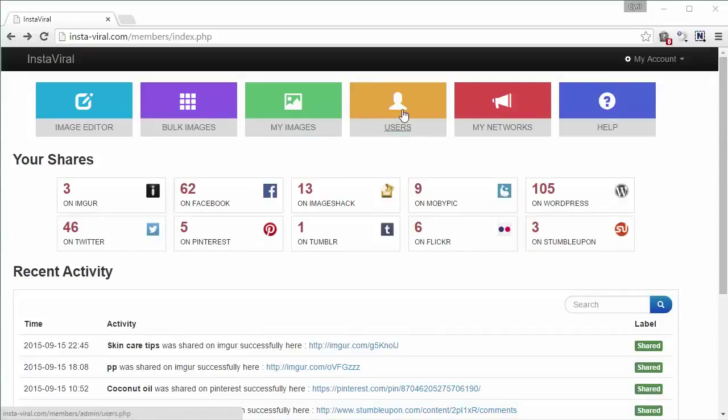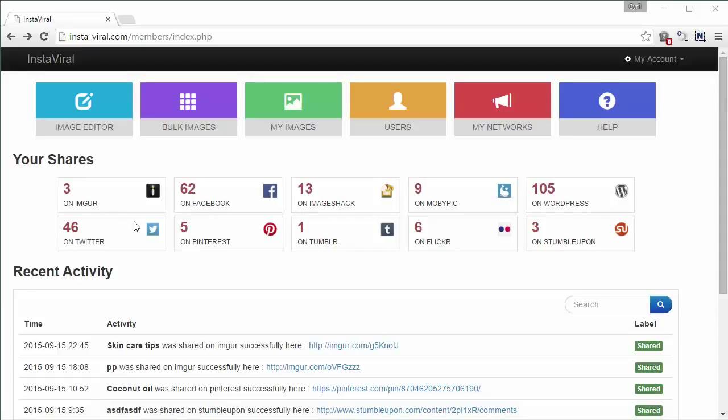In Users, you will be able to manage all the people that you've given access to, including your VAs or team members. And in the My Network section, you'll be able to manage your various social media accounts on each website or network. And finally, on Help, you will be able to find videos that will teach you how to use InstaViral more effectively.